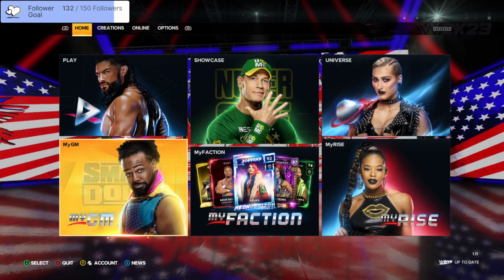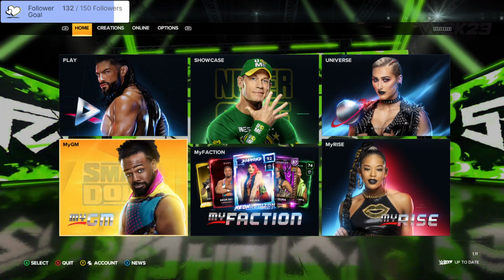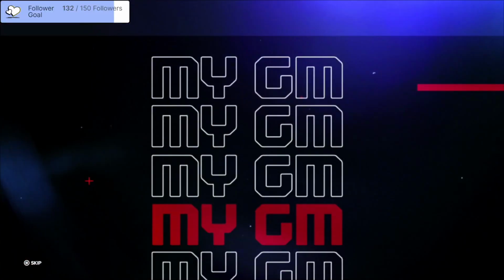So let's get started and pick what brand I want to go for. I'm probably going to go for Raw, just because that's what I watched a lot growing up as a kid. There's Xavier Woods.